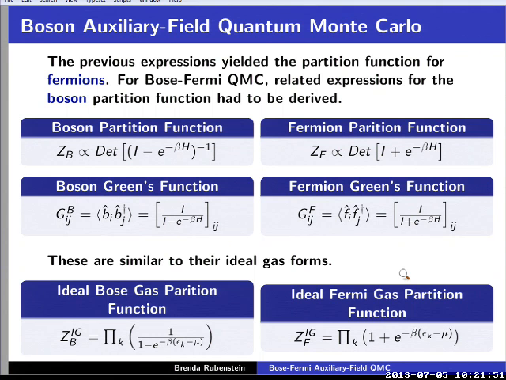Here for the bosons, after you take that trace, it's a determinant of I over I minus the product of these matrices. So you're flipping the sign, and you're also taking the inverse. Whenever you're coding this comes into play. The Green's function can also similarly be evaluated. Here we're just flipping the sign. So here we have I over I plus, and here we have I over I minus, a product of the matrices. So these are the two things that you have to keep in mind for the boson algorithm.